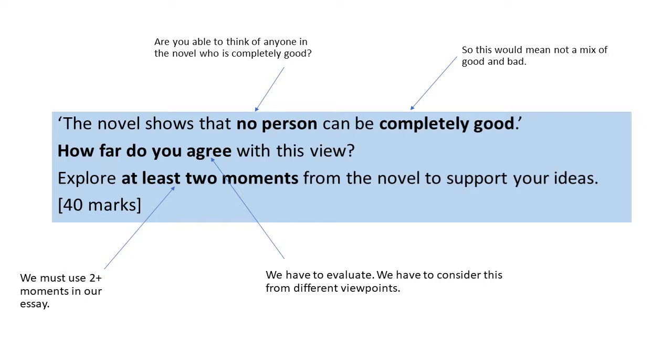So explore at least 2 moments. That's another key thing to underline or annotate. And here you can also jot down if any ideas come to mind about the moments you may want to use. You can jot that down beneath the 2 moments. So please make sure you've annotated and highlighted in your book.